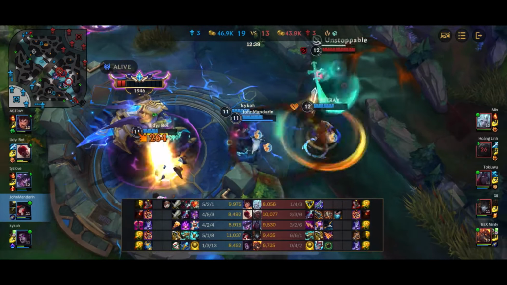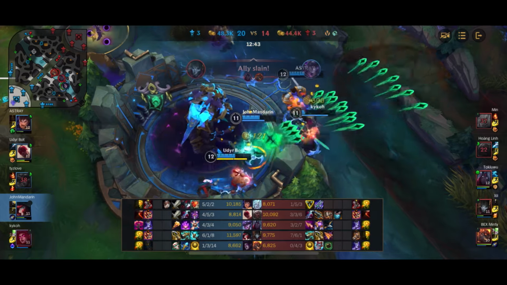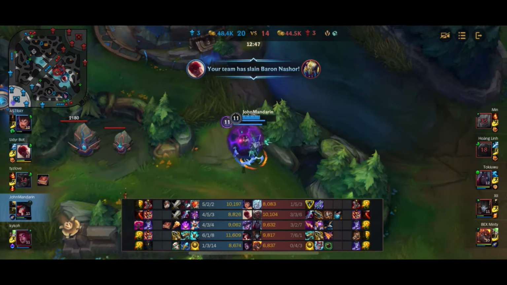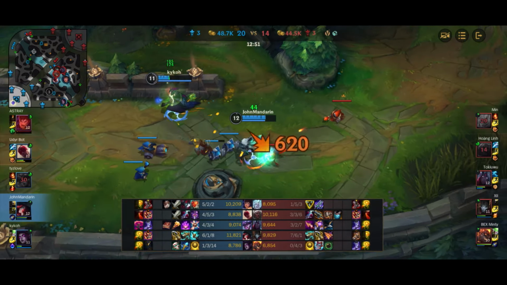Here we're trying to pick up the Baron. Lee Sin just needs to smite it. Viego tries to contest, and I'm ulting him down. 121 gold from first strike there. Insane. And I don't really need to reset, so I'm just farming minions.